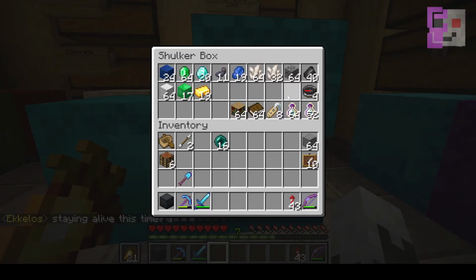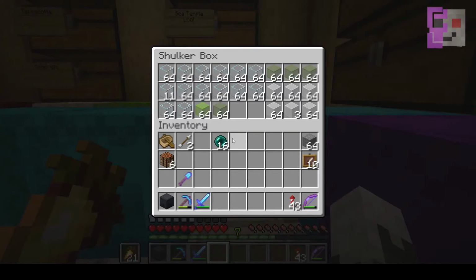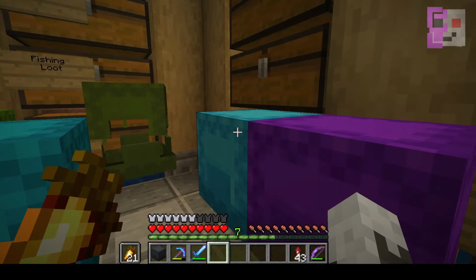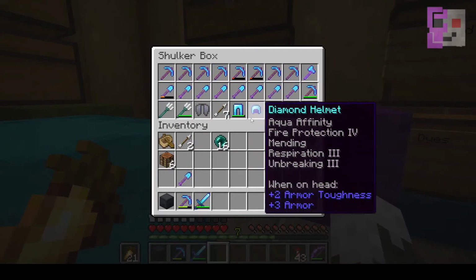Books, just in case I need to make anything. Name tags, just in case I feel like, you know, slapping a tag onto someone. And bottle enchanting, just in case I need like some experience real quick for whatever reason, whether that's mending or enchanting. I got some glass, my toolbox, my beautiful toolbox.